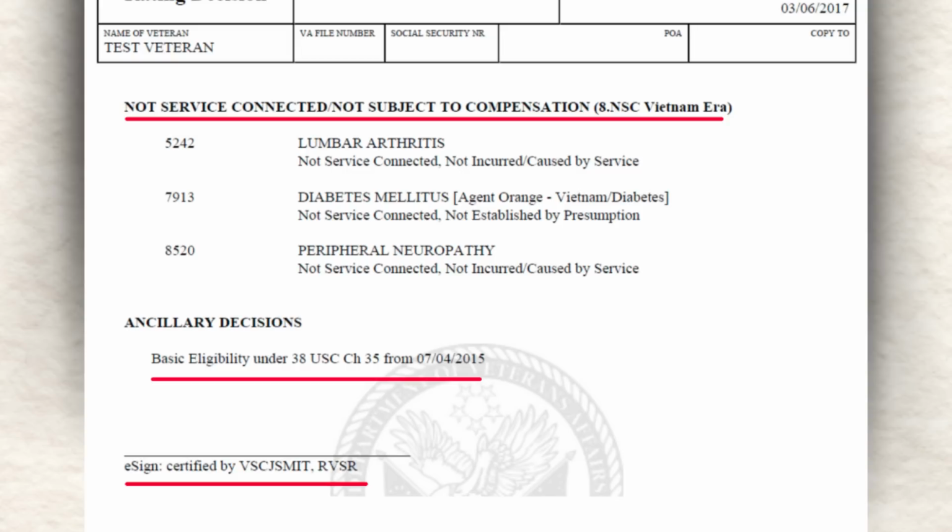Now, when you get your VA claims folder, that's going to be redacted. Okay, if it's not redacted, I'd be highly surprised. But a lot of information that we've been reviewing for veterans, when they get their rating code sheet, this is or has been redacted. All right. So the reason why I'm showing this to you is because, one, you need to know what's in a rating code sheet. Secondly, look how powerful it is when you understand the M21 manual reference, what you can find. And like I said earlier, I was doing research for another video, and I was like, wait a minute, they have this in here.